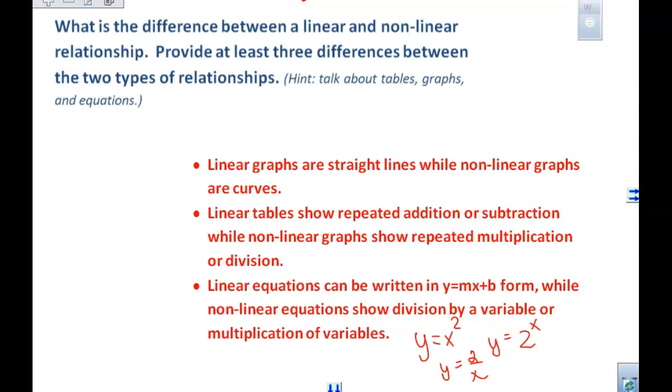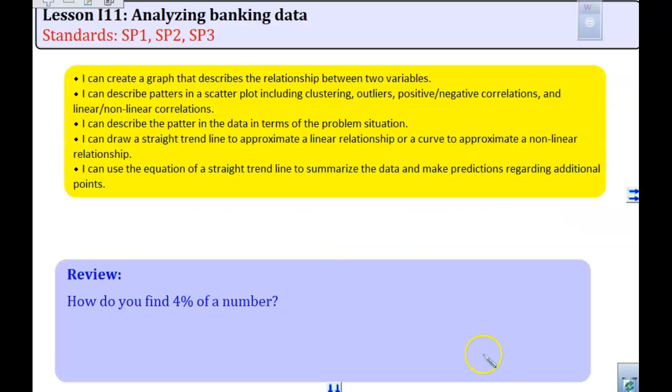So to be ready for the test next week, analyzing data, if you turn in your workbook. Now, as you watch this video, you will want to pause and take notes at different times.